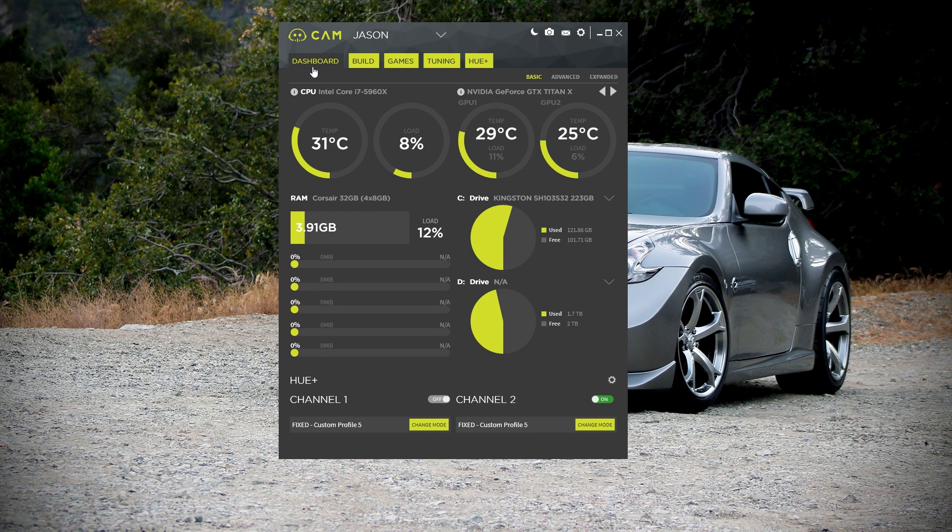Dashboard — we're going to move kind of quickly through this. I want to show you the parts I use the most. The dashboard is the main screen you'll start on. You can see your CPU temperature right here, and your load — that's a pretty good indicator of what your computer is doing. Right now my computer is sitting at about 8% or 9%; we are rendering and copying this video as I record it. Your graphics cards can be seen right here too — GPU 1 is sitting at 29°C, GPU 2 at 25°C, and GPU 3 at 28°C. You can also see the load they're under, and it uses a circle chart to represent temperatures relative to the GPU's rated max.